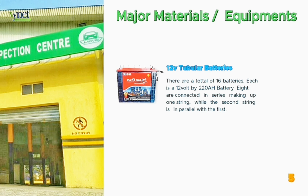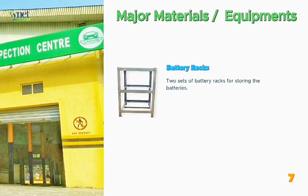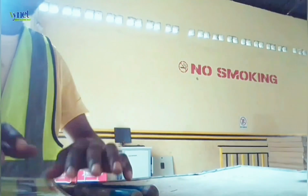Number 5, we've got the 12 volt tubular batteries. There are a total of 16 batteries. Each is a 12 volt by 200 amp hour battery. 8 are connected in series, making up one string, while the second string is in parallel with the first. Number 6, the connecting cables. What would we do without these cables used for connecting each device to function properly? And the last but not the least, battery racks. There are 2 sets of battery racks for storing batteries. Now these are just some of the major materials that we used to achieve this project.